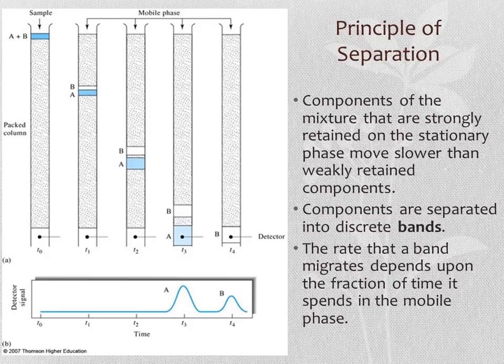Over time, you're going to have different interactions between the two components. In this case, A, the blue, is less attracted to the stationary phase, and so it's moving along in the mobile phase faster. And as time progresses, from time 1 to time 2 to time 3, you're going to get better separation. And at time 3, component A comes out, it elutes, and we would detect it. You can also collect it. So chromatography is often used for fractionation to collect out different components of your mixture. After that point, then analyte B will elute.